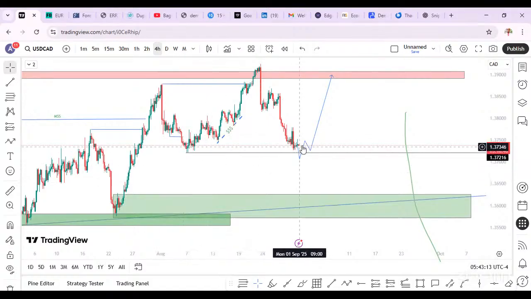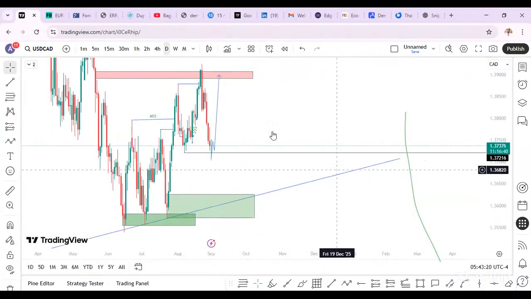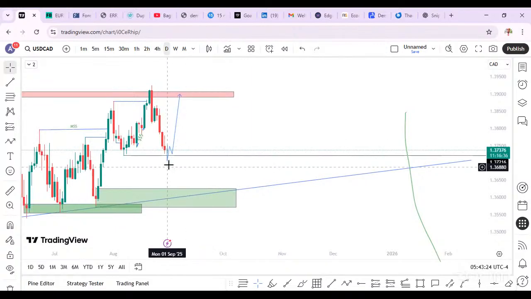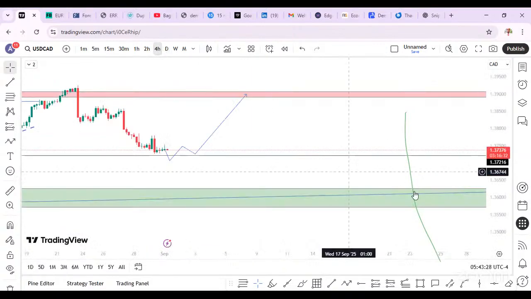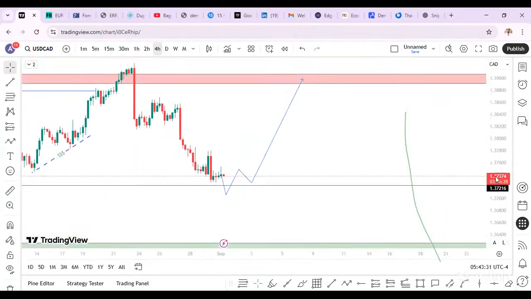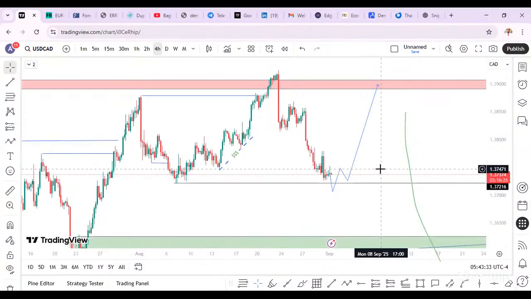So if we have a liquidity sweep and we have a bullish engulfing candle on 4 hours or daily here, then guys, we can start buying. We see a bullish engulfing candle here. Now, when you wait for a daily confirmation, it makes you trade less, not enter amateur trades.